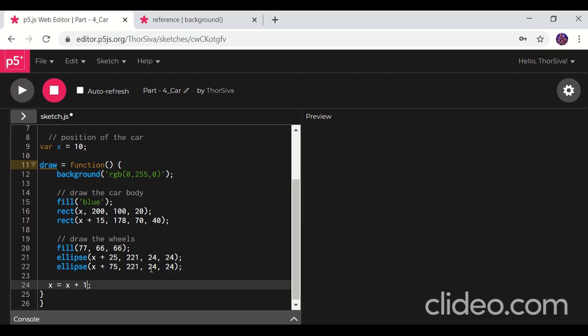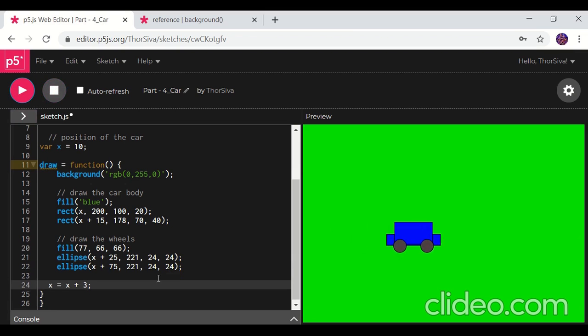We can put any value in this. If we put 3, the car would become a supercar. See, it's not a supercar, but now for sure it will be a supercar. See? Did you see that? I will play it again. See the car? It is going like a really fast Bugatti.